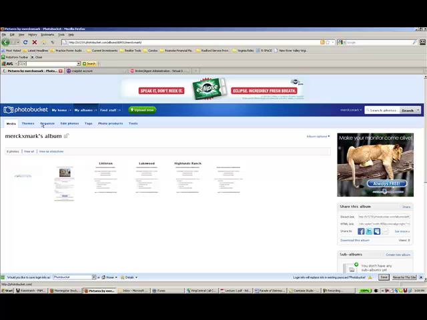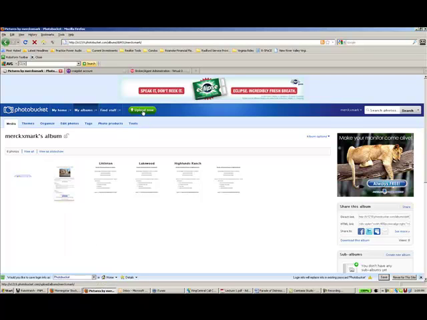So I created an account. I suggest that you create an account with an email address that is something other than your primary professional email. And I've chosen to use Google or Gmail as my source. So I create PhotoBucket with my Gmail account, and then upload photos. I've already logged in. You can see we've got a number of photos in here already. I'm going to show you how to upload this.